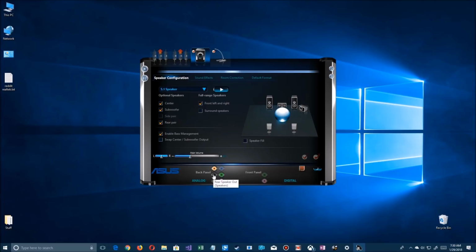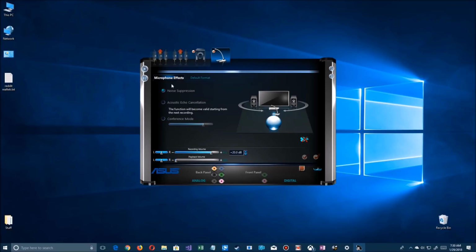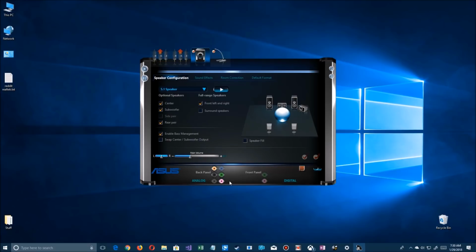Okay, let's see. Rear speakers are all through the 1, so that's not. Same with the front speakers, because I have a box that actually separates them. And the mic in I do, because I'm talking in a microphone. So you can use those to click on, and now I'm in microphone effects, or I can use that top menu. So there you have it.